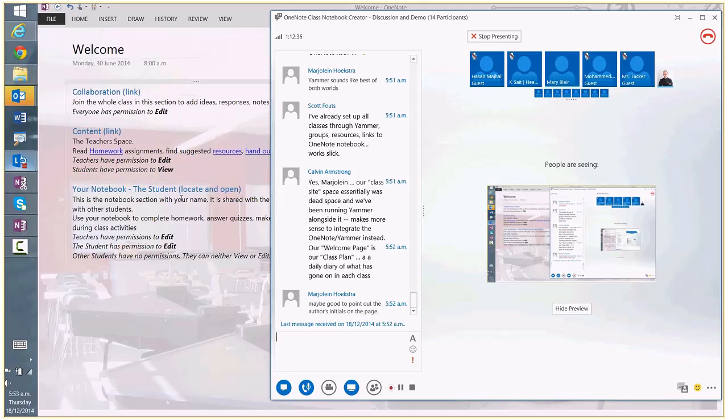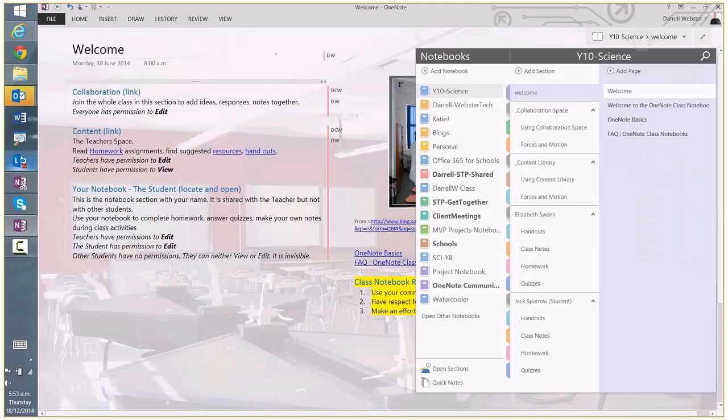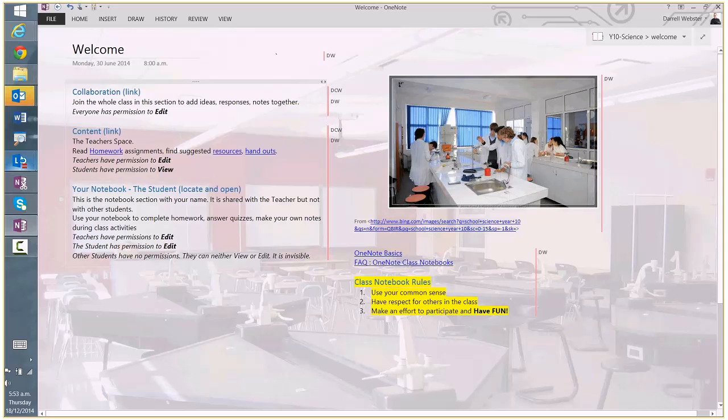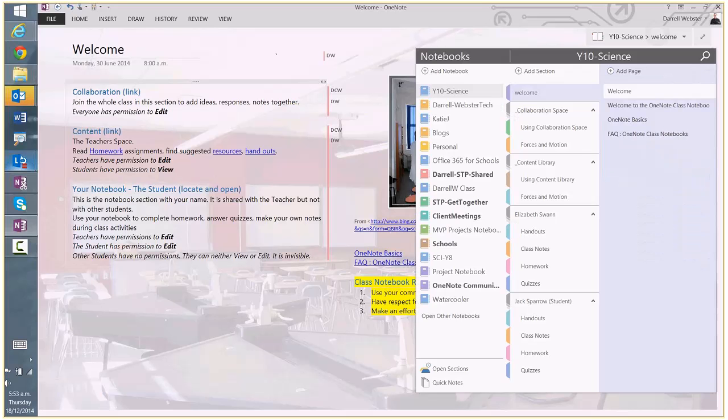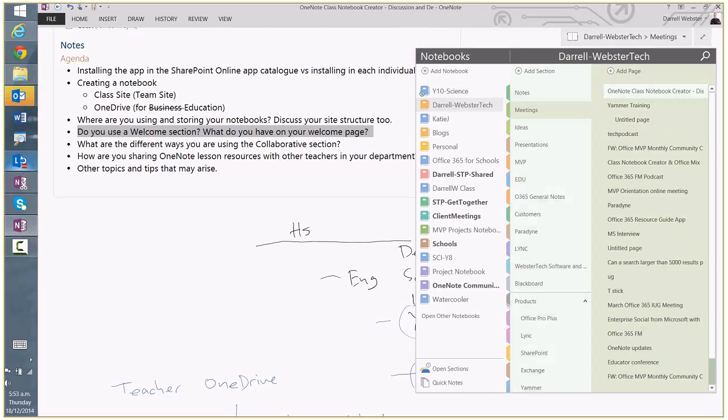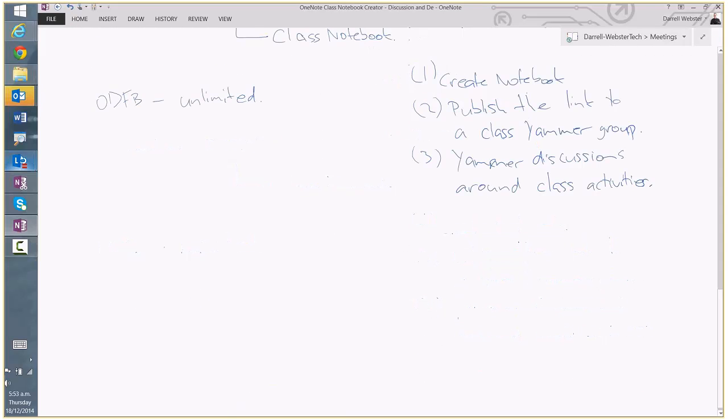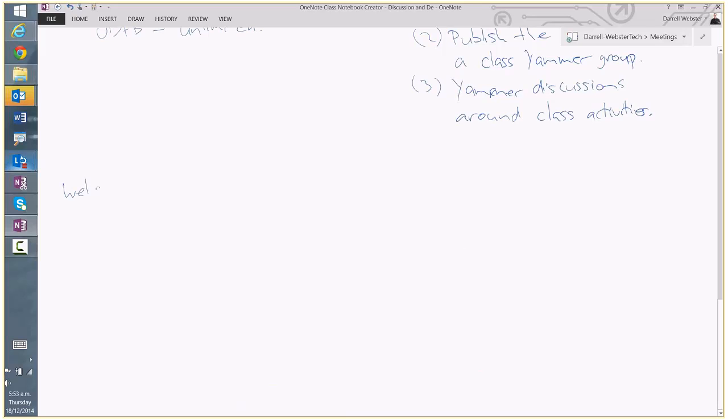Sure. I'm just starting. Like I've said, we're just rolling out the whole Office 365 stuff this year. So I started using the class notebooks, and I'm the library media specialist, so I use it for our research projects, and I have everybody from kindergarten through 6th grade. I use the welcome page as a place where I give directions, sometimes video, sometimes written directions for the project, and I put the rubrics and things like that on the welcome page for their class notebook. So that's how I've been using it so far.